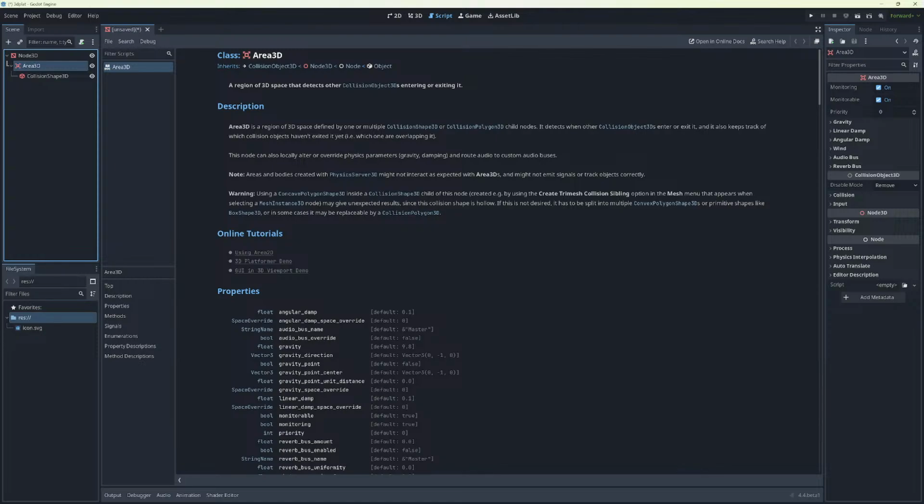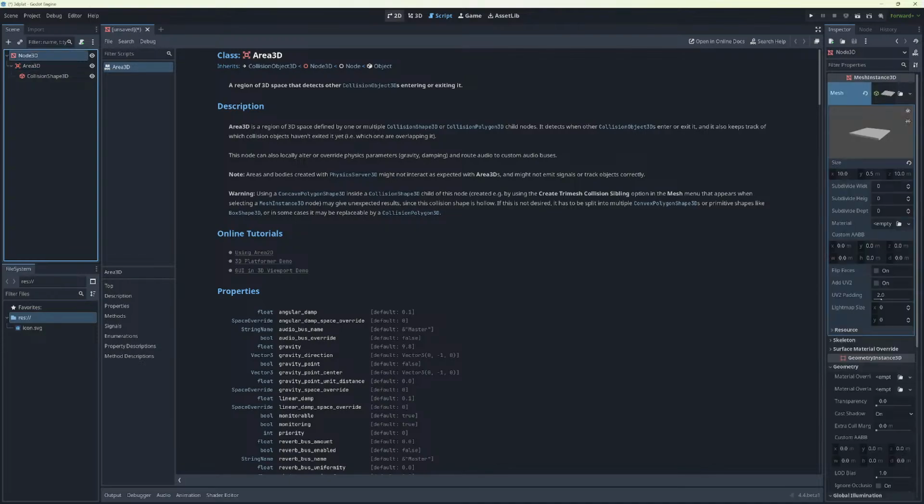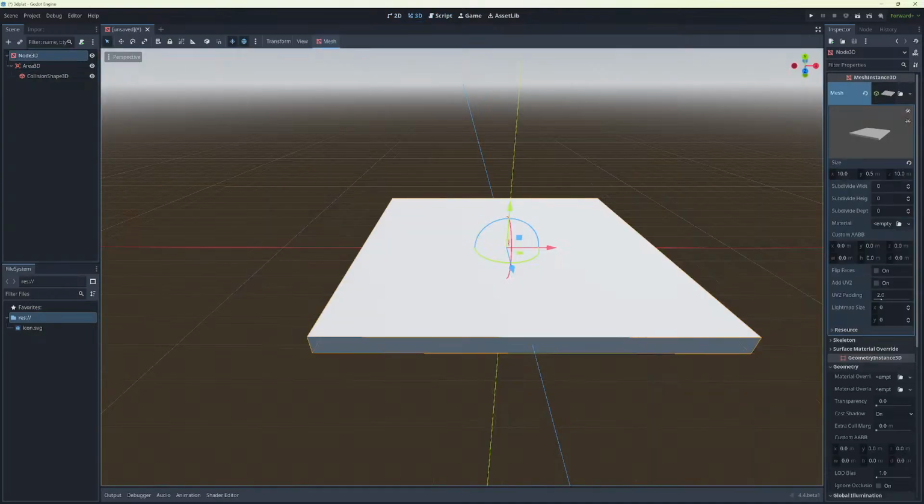I think the reason you have to do this is because this is interacting with the physics system that Godot has, and you can't directly put the collision shape on the Node3D because it's not technically directly interacting with the physics. I don't know. We'll experiment with that later. But right now, we should have a basic collidable object.